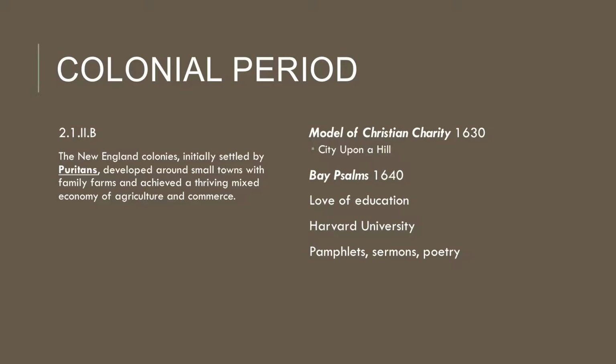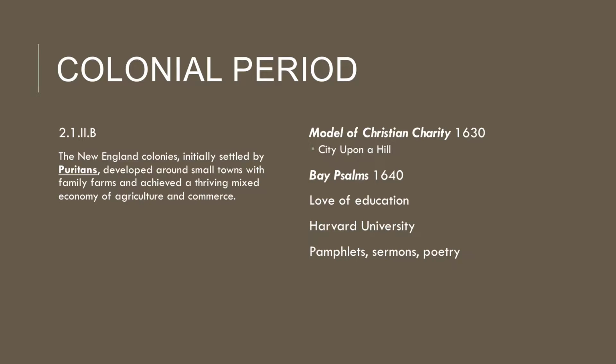Remember, the Puritans, very much lovers of education. Yes, of course, we know religion too. But education was very, very central to who they were. They built a lot of schools as they also built their churches. Harvard is the first university in America. Many pamphlets, sermons, poetry written by the Puritans throughout the 1600s and early 1700s.